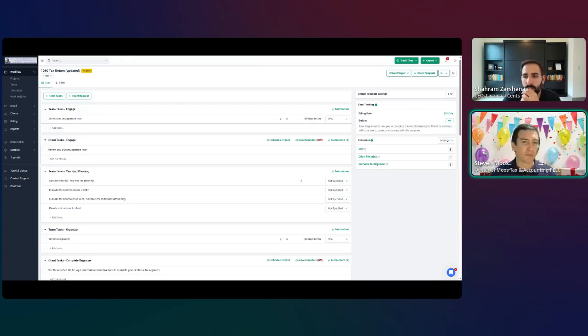So that's basically it for the steps. I wanted to touch real quick on the resources, and this is the template in my system. I did not add the resources to the template in Financial Sense because these are pretty specific to my clients or my practice. So I've got a link to the SOP document. That's just a Word doc that's shared in my Office 365 organization. The client file index, I've got a certain naming convention, a certain folder structure that I want to maintain. So that's all documented in the client file index.